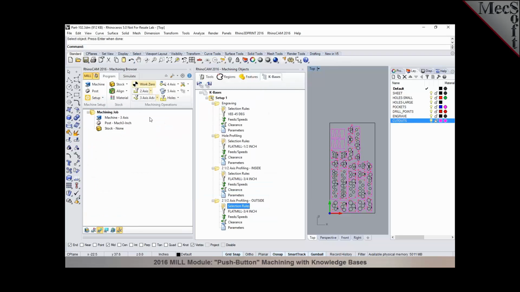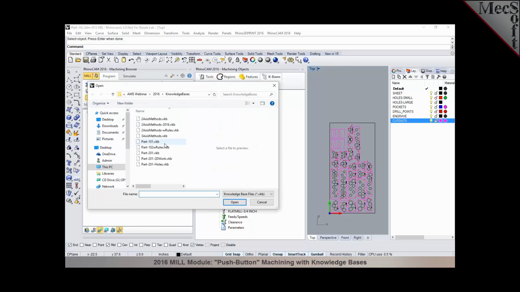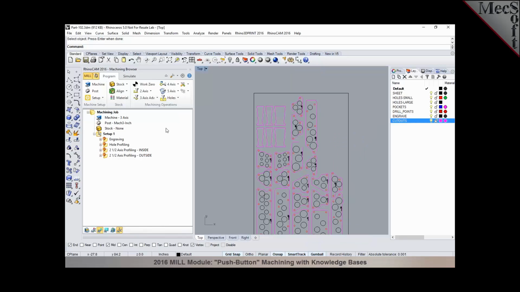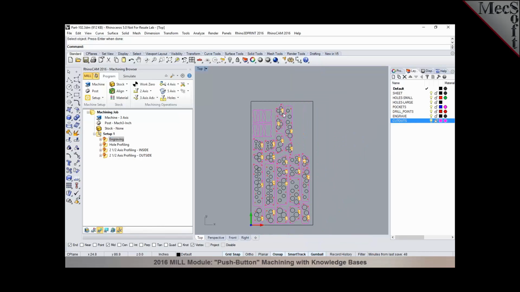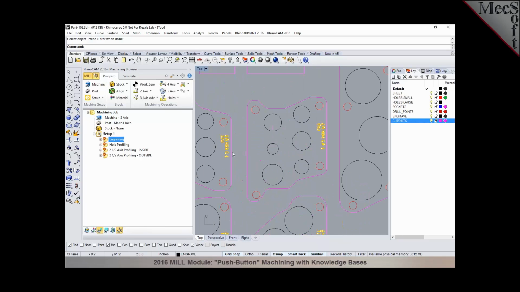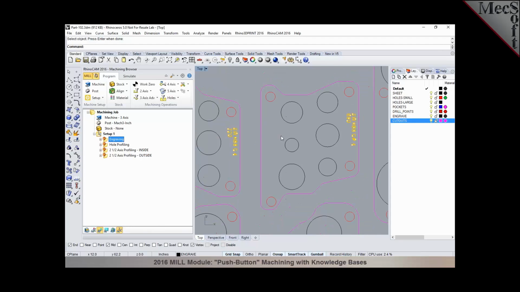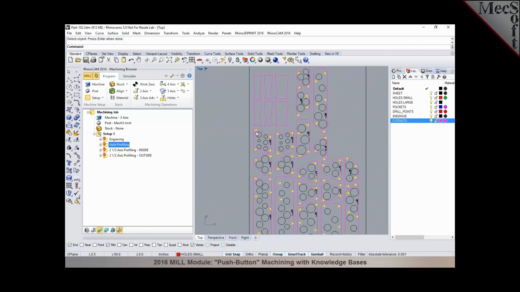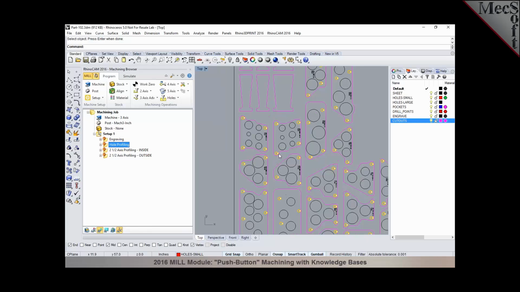Now as you go over to your machining operations browser, you can load the knowledge base, the one with the rules on it, and now you will notice that automatically the geometries have been assigned to it based on the rules that you put in. So you'll notice that the engraving operation automatically selects all of the geometries on layer engrave. The hole profiling automatically selects all of the holes that are up to 1 inch in diameter.